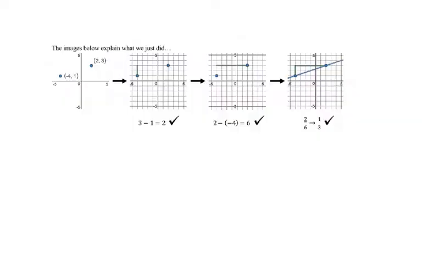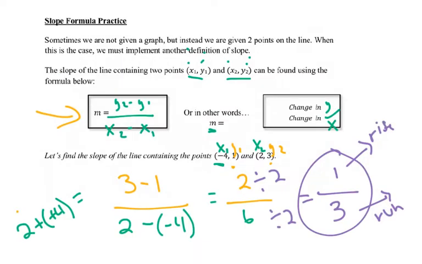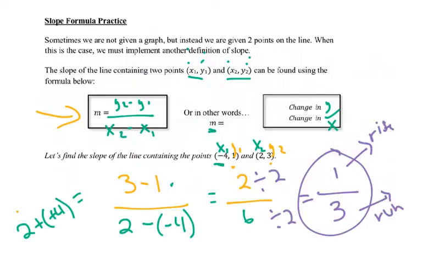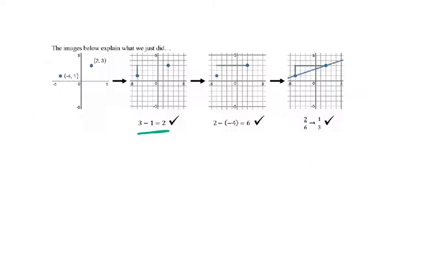So here you have some further images just to show what we did. I had broken it down a little bit differently, but as you know, I did here. 3 minus 1 is right here, and 3 minus 1 is here. And then I did 2 minus a -4 here, and that's right here. And we got the same thing. And then right here is just where it was reduced. You should know that if you use this as your slope, if you had to graph it on a line, your line would be the same as that. But for purposes of algebra, we really like to work with the reduced fraction.